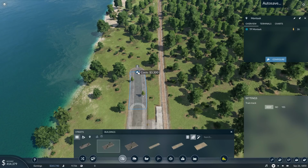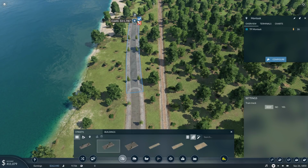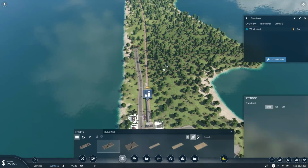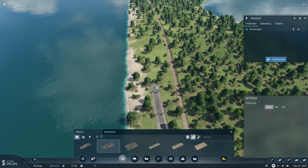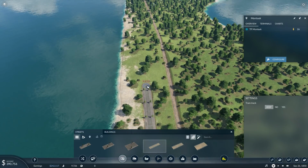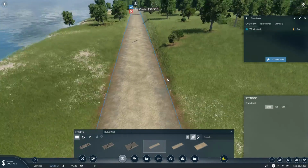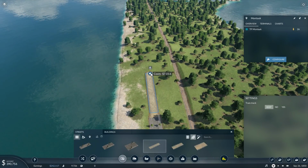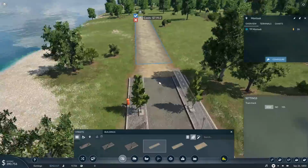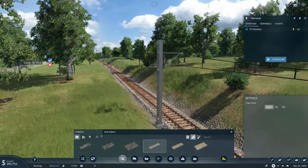You know what? I might curve it away from the tracks a bit so that they can build houses in there. Oh, come on! Oh, there was an autosave going on. That threw me a little bit. Let's run you up like that. Let's see, how far out do we want to go? I think go probably a little bit further, like that. Then we'll switch to country road. And we'll go... Oh, now, look at that. Look. When you get by the coast, it's not quite as flat. But you can see how we've cut through there.